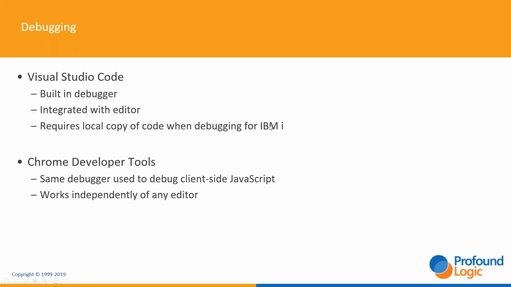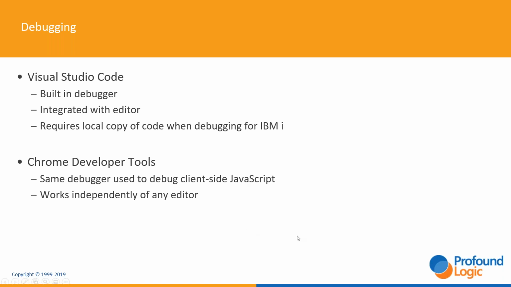The only downside to doing remote debugging, so if I wanted to debug some code running on IBM i, is that I have to have a local copy of the source for it to reference. We're not going to go through all of that right now. I'm going to show you how to set up your debug session. We'll talk about how to connect it to IBM i. We're actually going to run it locally though, just for simplicity's sake. But it's really easy to connect it to IBM i. And we'll talk about how you would go about doing that a little more when we start talking about the Chrome developer tools, because the process would be the same.